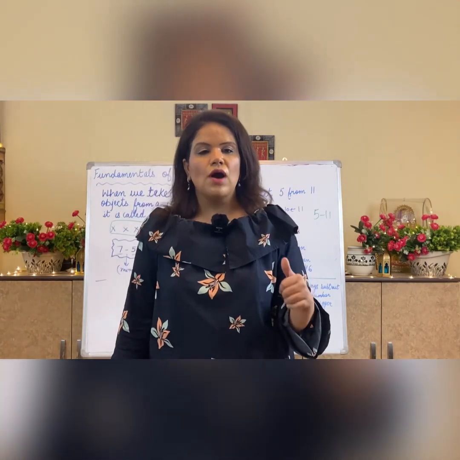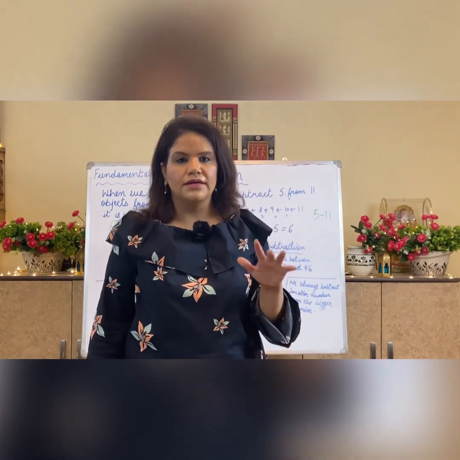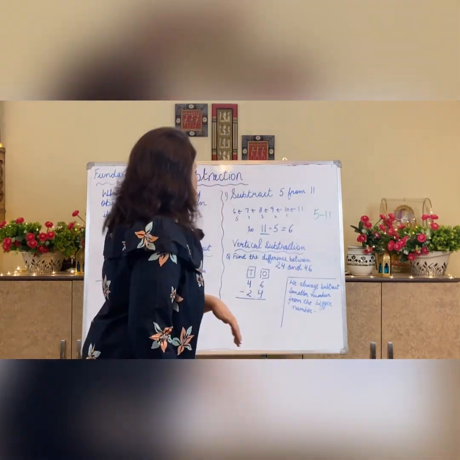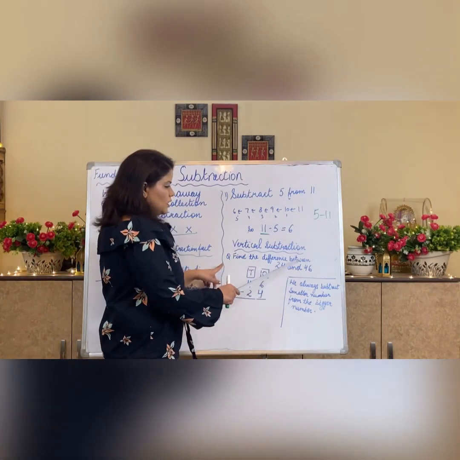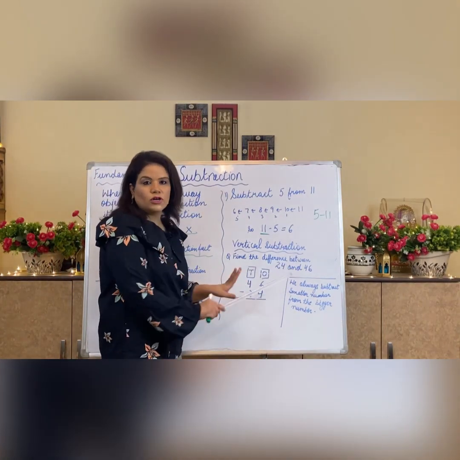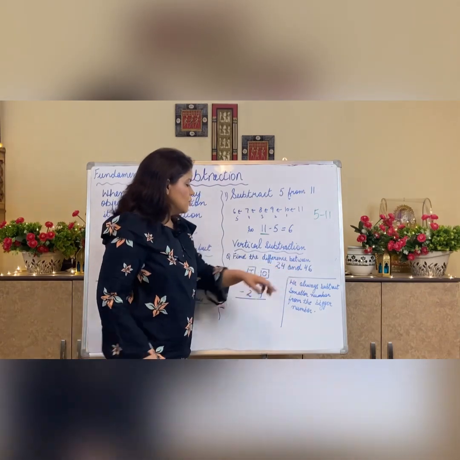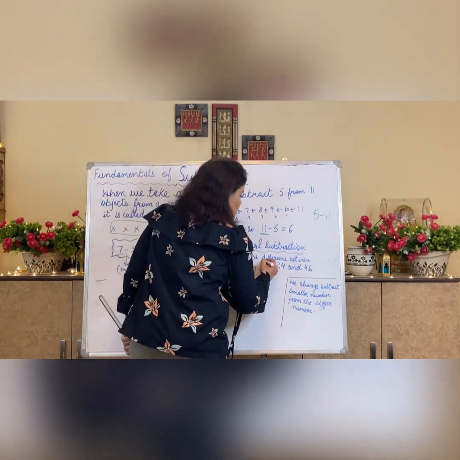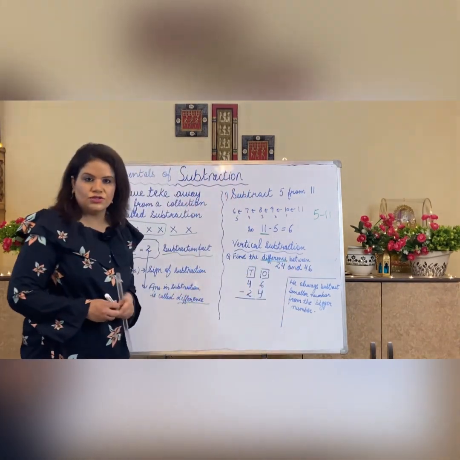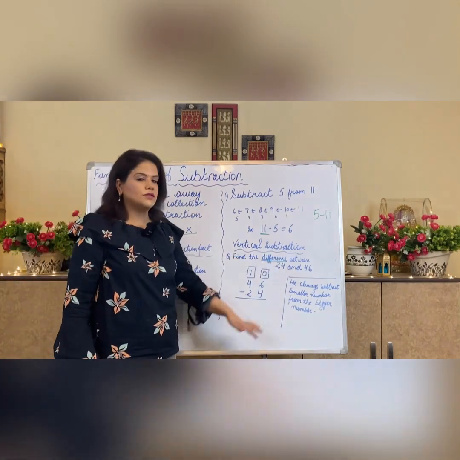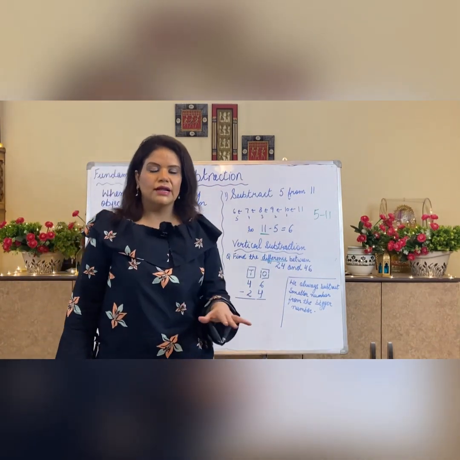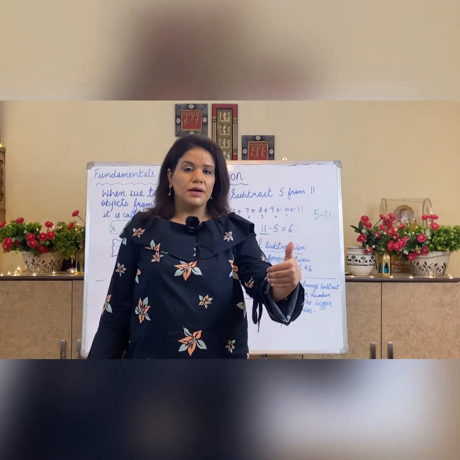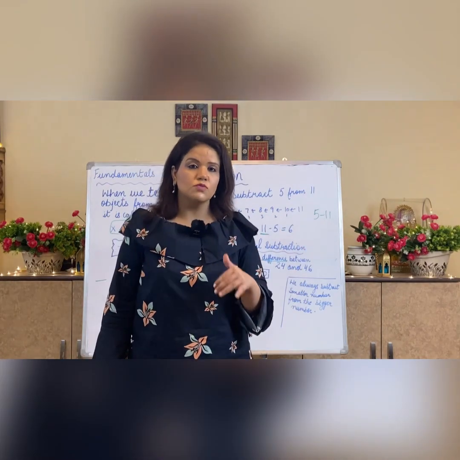In that also I had told you the column method, tens and ones. Find the difference between 24 and 46. Now you can see the word difference here. I am not using subtraction, I am using the word difference. This I told you very clearly. First you have to take the bigger number and then you have to take the smaller number.